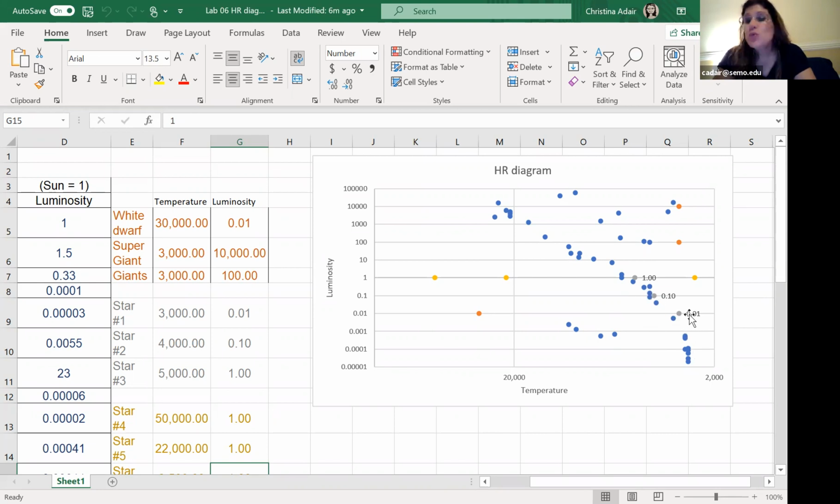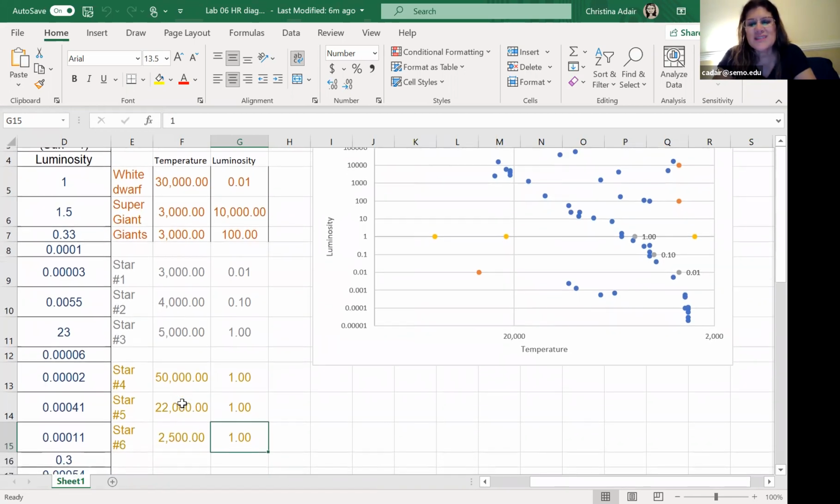So those actually turned out to be really close to the main sequence. I was just kind of guessing. I got temperatures 3,000, 4,000, 5,000, right? So it's not very complicated. But these turned out to be pretty close to the main sequence. Then I decided to look at stars that would not be on the main sequence that we normally see.